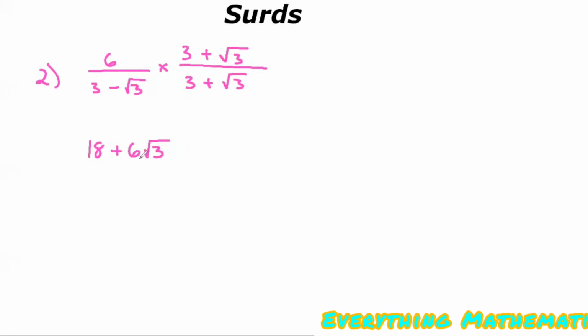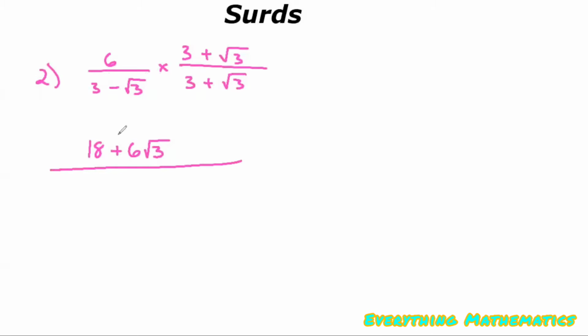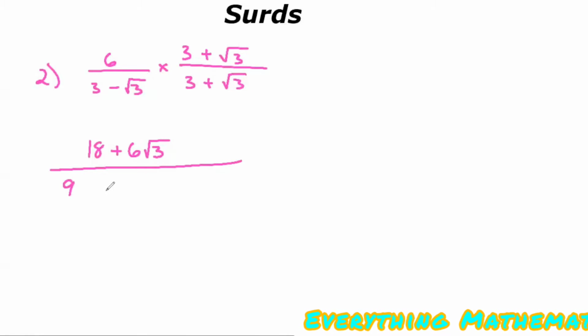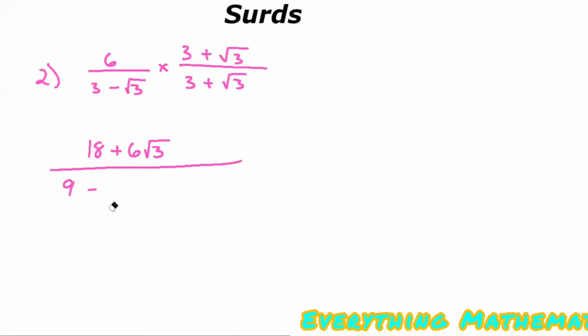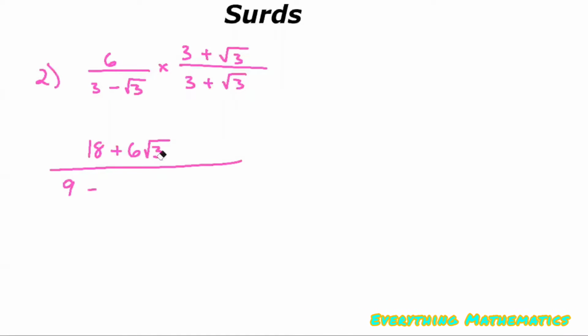At the bottom, it will be a little trickier, but I trust you could follow. So at the bottom, we will have 3 times 3, that will give me 9. Then I have to watch. In fact, when you really get good at this, you could see right away that you'll end up with 9 minus 3. In fact, that's the level you're supposed to be at. But of course, when you're required to show your answers, you have to go through the whole process. So of course, at the bottom here, we will end up with 6. We could see that right away, but that comes with continuous practice. Regardless, you still have to show your working, so get used to it.